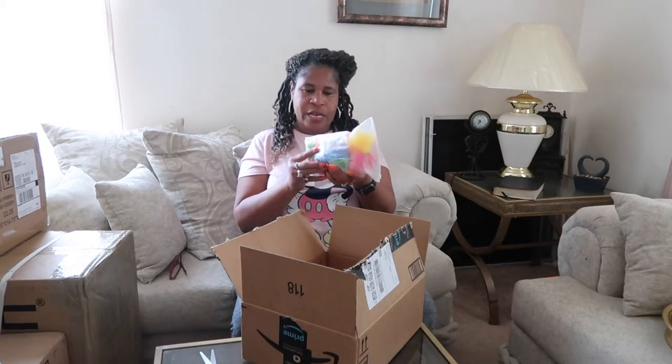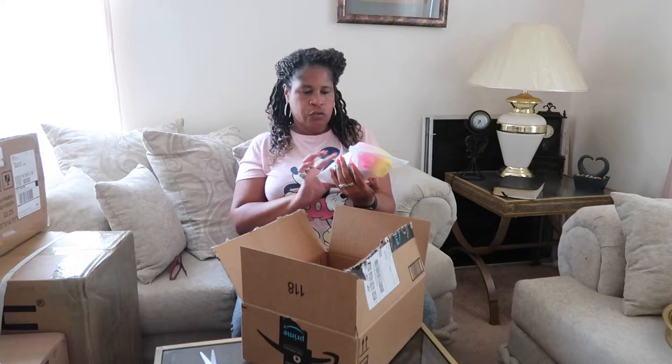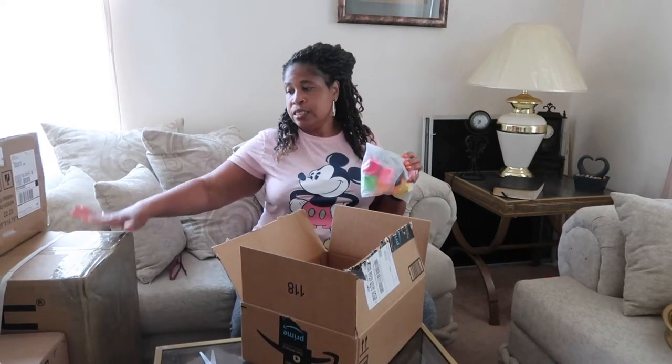I believe it is, how many in here? 1, 2, 3, 4, 5, 6, 7, 8. I think it's 8 different colors in here for 8 mics. Right now we ordered 4 cordless mic sets, 4 of those. And for another thing that we're gonna unbox in a little bit, this comes with 2 mics. So then we have a total of 6 cordless mics.